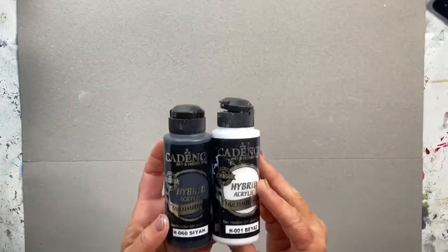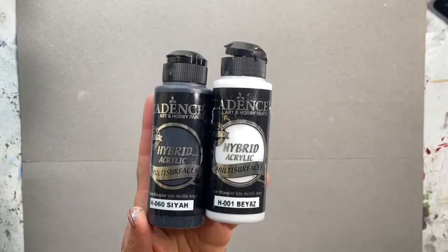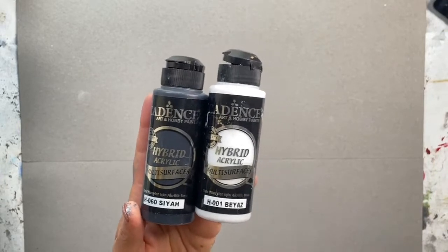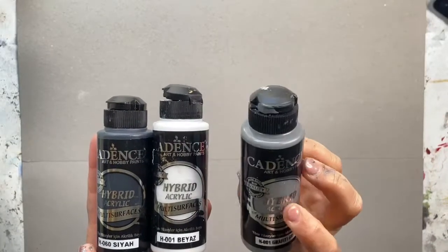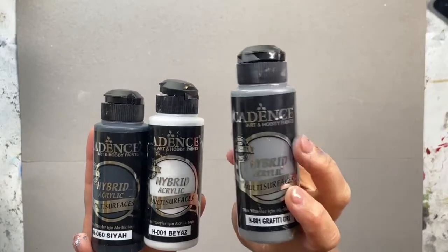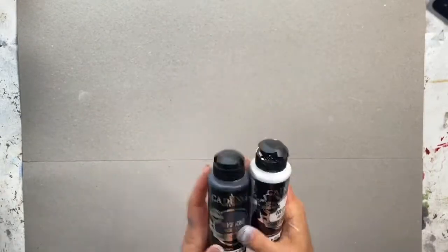I'm using some of the Cadence hybrid paints, and I've just got white and black for this. So that's two of the products we're using to create our base shade. I've already painted it with the graffiti grey. That's the colour I started off with. That's the graffiti grey from the Cadence Hybrid Multi-Surface Paints, which are available on Personal Impressions now. They are now the UK distributor. So we're going to use those two first.